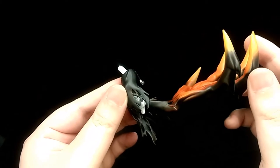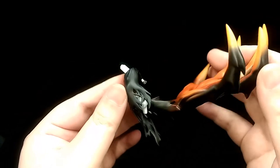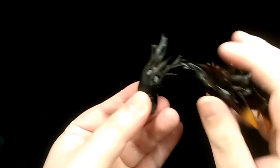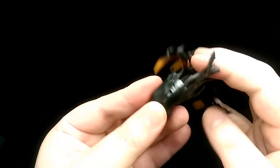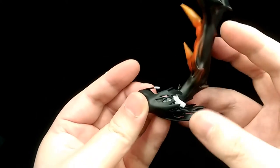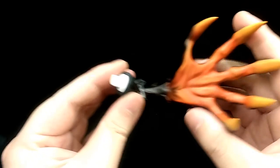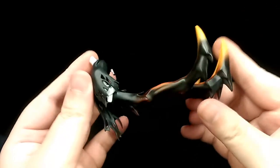But I say easily, it is actually quite finicky because she has a lot of rips here and there. When I push the arm in, I'm scared that I might accidentally bend these too much or break them, so you have to be careful when you're changing the arm out.